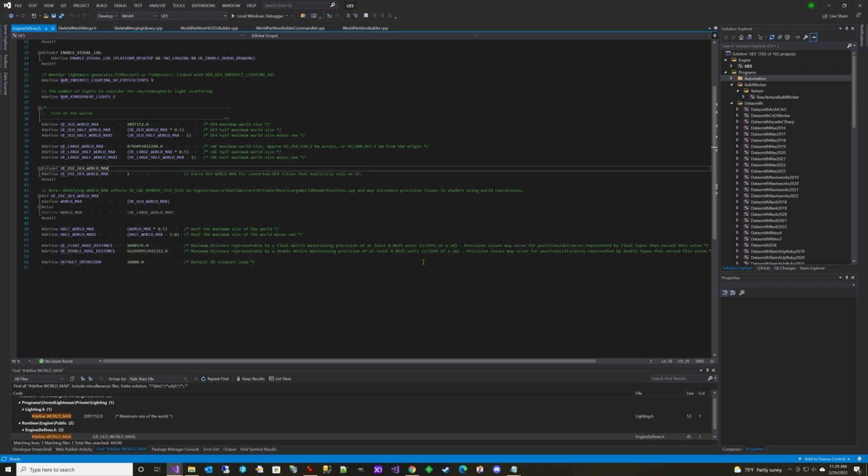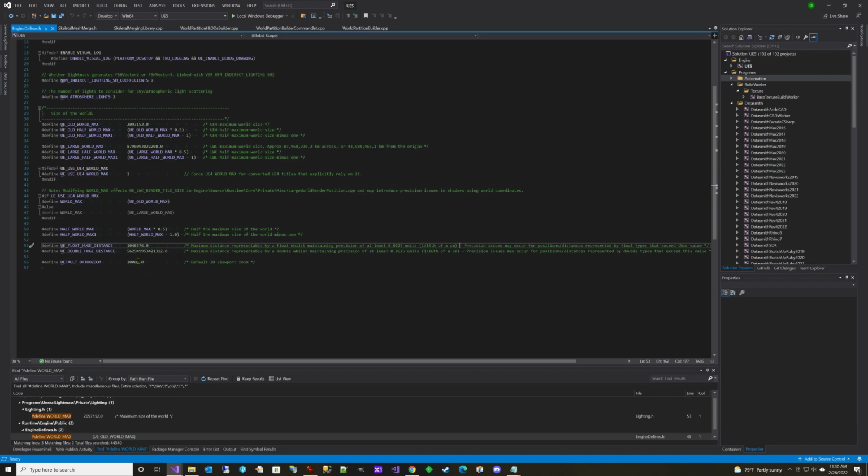And remember I said it was all about precision. And so what they've done is they've said that in their opinion, and this may change based on your game, they consider once your precision goes over 1/16 of a centimeter, then you're going to run into issues. And when they did that in the old system with floats, even though it was a 20 kilometer world, you'd actually start to have trouble once you got to 10 kilometers out. Your animations would start not playing correctly and you'd start to have precision issues. And this is why they had to add world origin shifting, even just to be able to use the playable area.